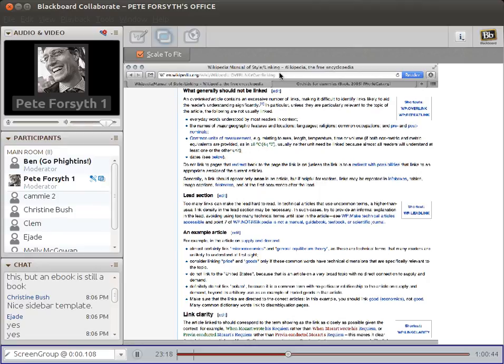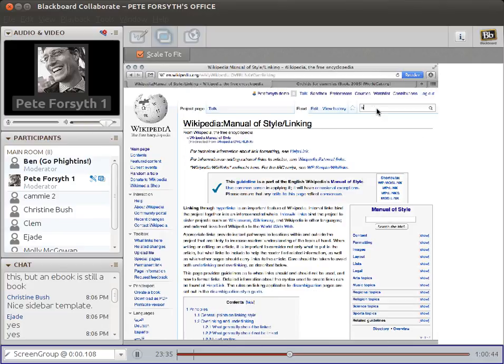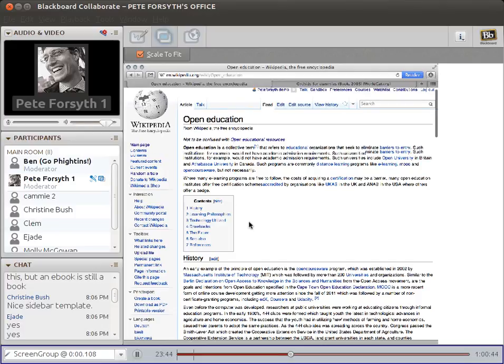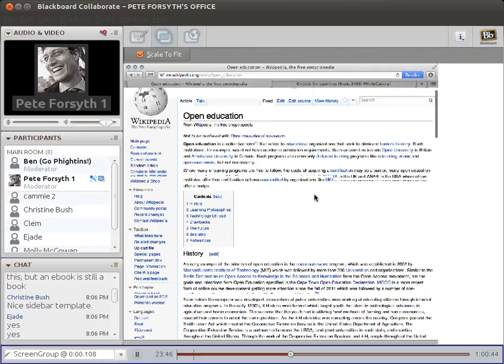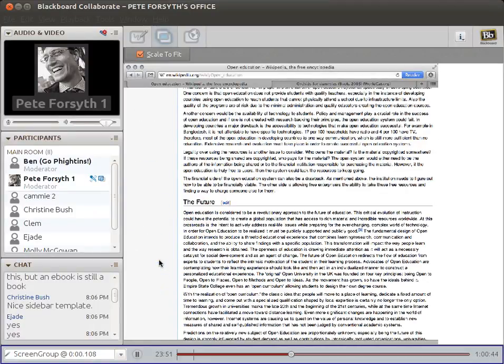So this is a good resource for this. And Christine just mentioned the article on open education would be a prime candidate to link into, and the OER policy. So these are excellent suggestions, and again, I would encourage anyone who feels so inclined to start adding some links in even during the call, if you feel that linking to open educational practices would be useful in these articles.